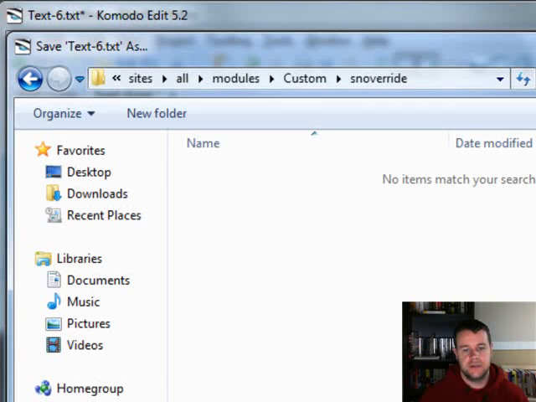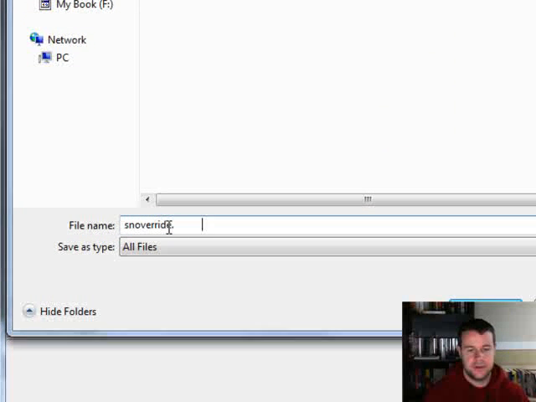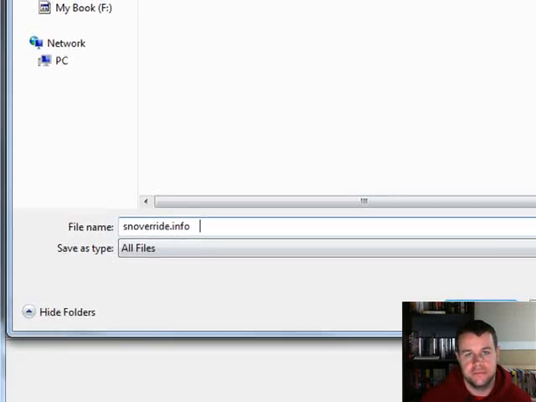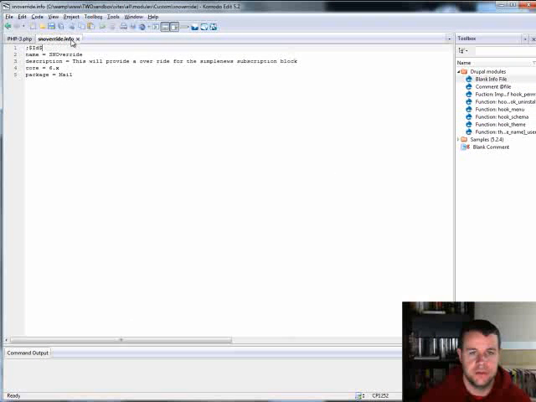So we have SN override.info. That name has to stay consistent for Drupal to find your module and enable it.